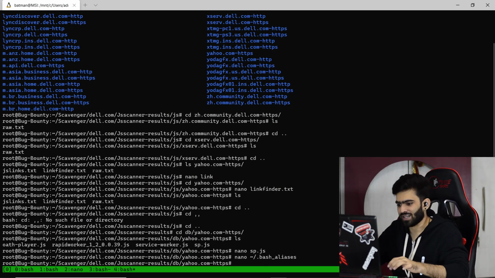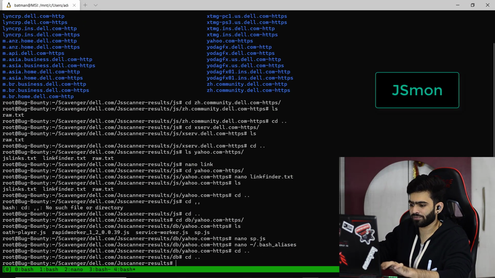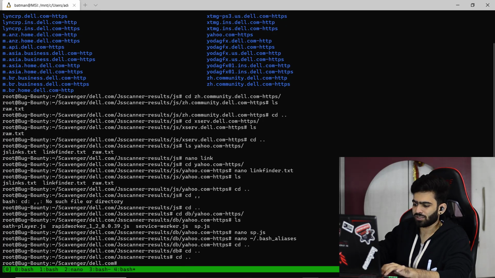And that way, if there is any critical vulnerability introduced within the code, you'd be one of the first hackers to find that out, and thus it might be a very easy and trivial bug for you. That is why we are trying to do all this monitoring stuff, and that is why I'm blabbering right here instead of just showing you. So let's just see that. And the tool which we are seeing here is JSMon. There might be other tools, but JSMon is something that I have heard of, so we'll see that.